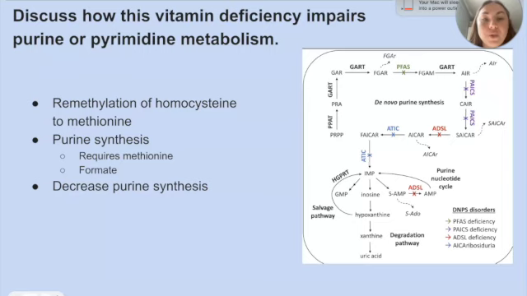Megaloblastic anemia from B12 deficiency occurs due to the decreased methionine synthesis. Purine synthesis relies on availability of methionine, as it is a source of formate. As purine synthesis is dependent on availability of amino acids that are essential, B12 deficiency will decrease purine synthesis from trapped methylfolate and inhibit methionine synthesis.